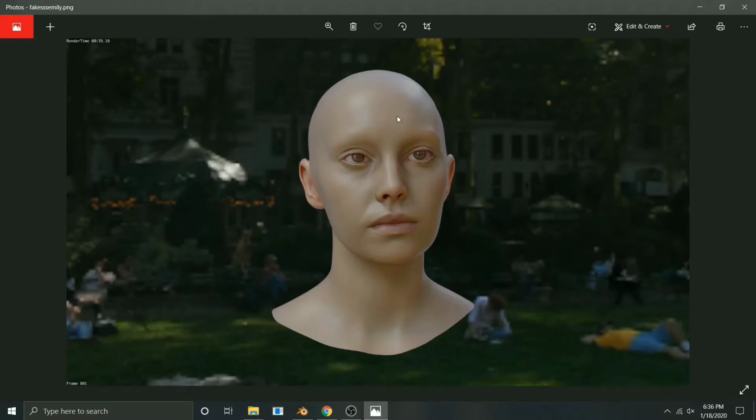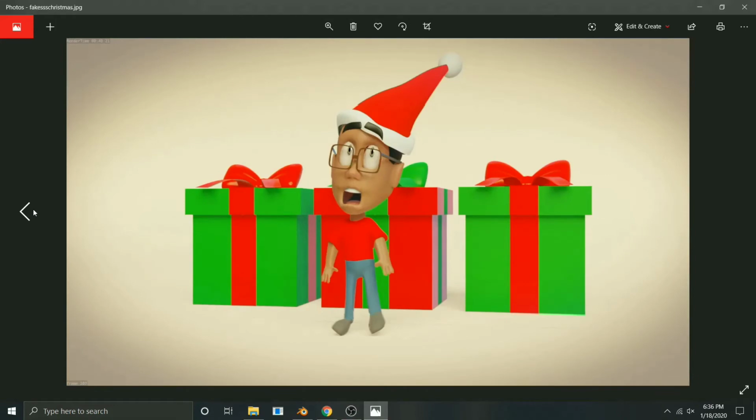Now, like I said, this is not by any means realistic or accurate or anything like that. It's basically just an approximation. So that doesn't matter much, however, when it comes to cartoons like this one. This is a still from the Christmas short I did a couple weeks ago. And as you can see, this is the fake subsurface scattering shader applied to the character. I applied it in the eyes, the skin, the tongue, and the teeth. And as you can see, it's a pretty clear image.